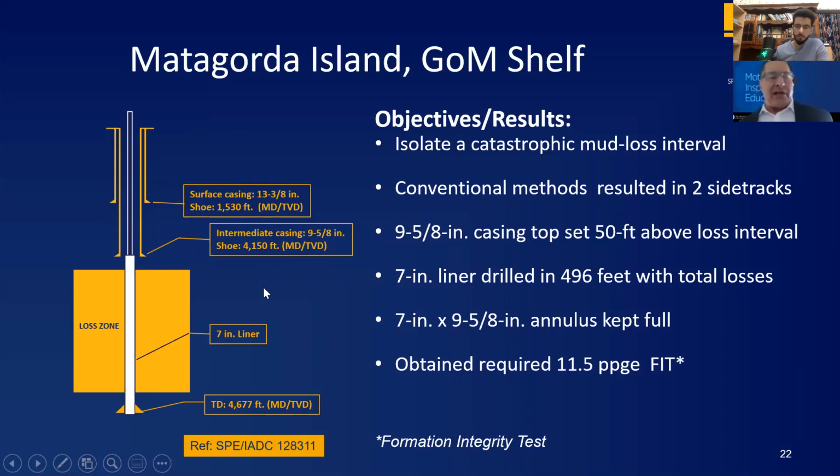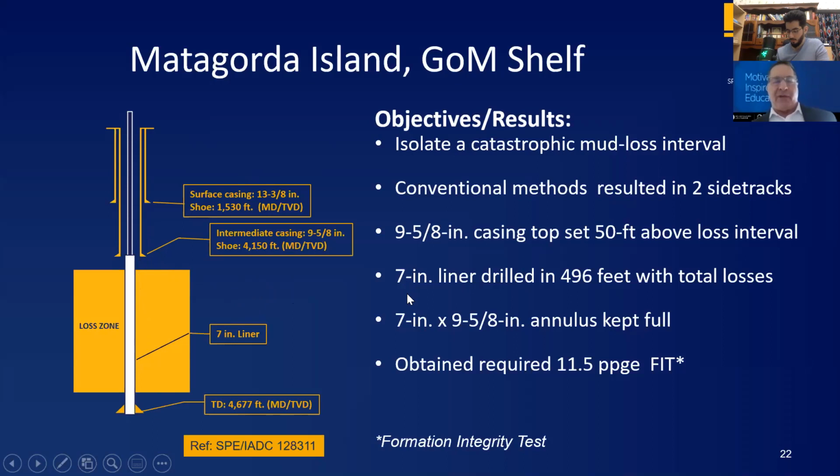So they decided to change their well construction design and top set above this loss zone a 9 5/8-inch intermediate casing to minimize the distance of a pressured shale and the depletion down here. And also they wanted to incorporate liner drilling so as not to take the chance of having any exposed shale above here collapse on you while drilling. It's exactly what they did.